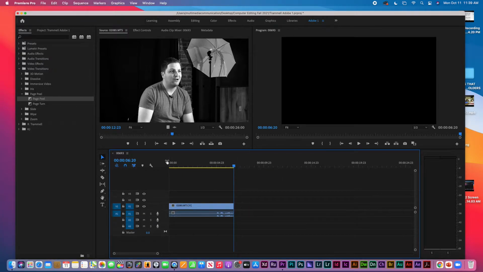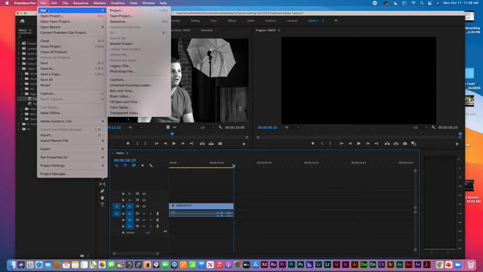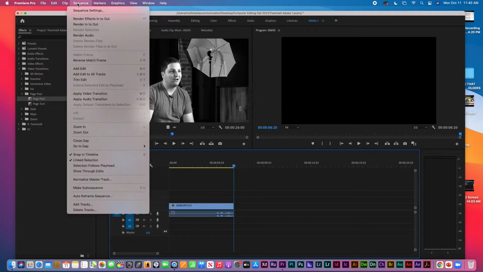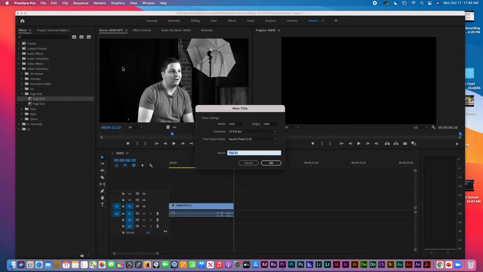All right. So when we want to make text, what we do is we go to the top of our screen. Let's see, does that show up for you guys? Even though it doesn't show on the TV, just go up to where it says File. Everybody see where it says File? All right, go to New, and then go to Legacy Title. Legacy Title, okay?